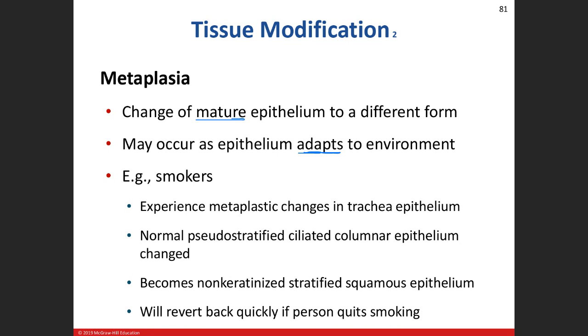He wrote a book about it. He came up with some conclusions from his study, and he found that after 10 years of somebody not smoking, you quit smoking altogether, not only has the epithelial tissue recovered and transitioned back to its original form, but the likelihood of that person getting lung cancer is exactly the same as a person that has never smoked in their life. I found that just fascinating.